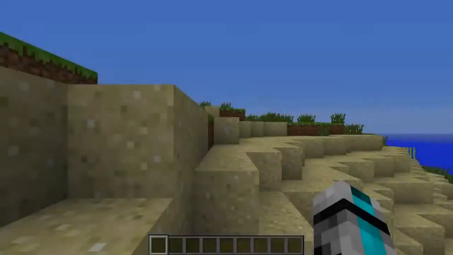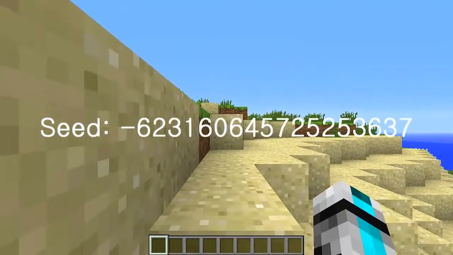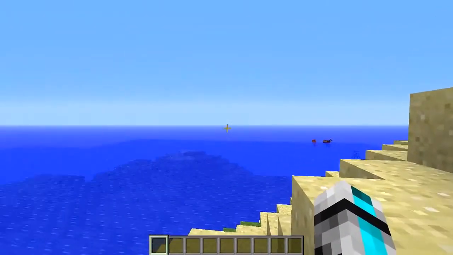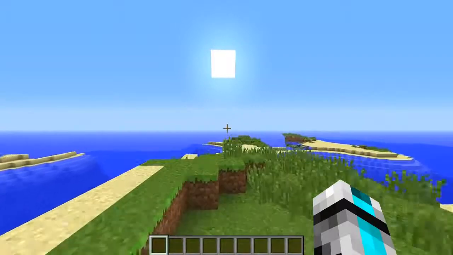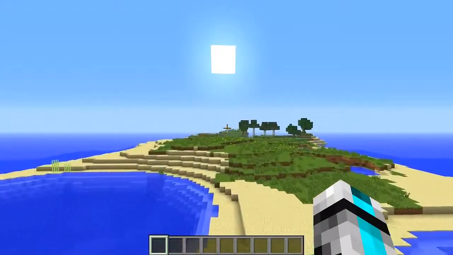So coming in at number 3, we have a seed that basically spawns you on a survival island type place. Now that is not the cool thing about this seed. I'm going to show you where to go, because this seed basically consists of a stronghold and an abandoned mineshaft that combine together, and there is also a ravine with some diamonds in it. So I'm just going to show you guys where to go.